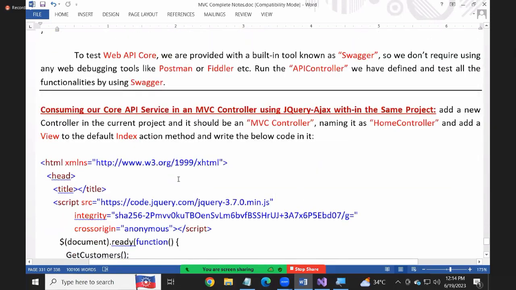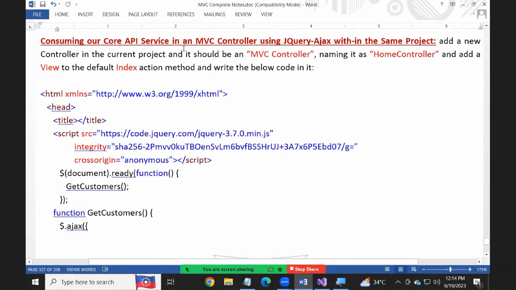That's all. Okay. So, consuming our core API service in an MVC controller. So this is what? Just a minute, guys.